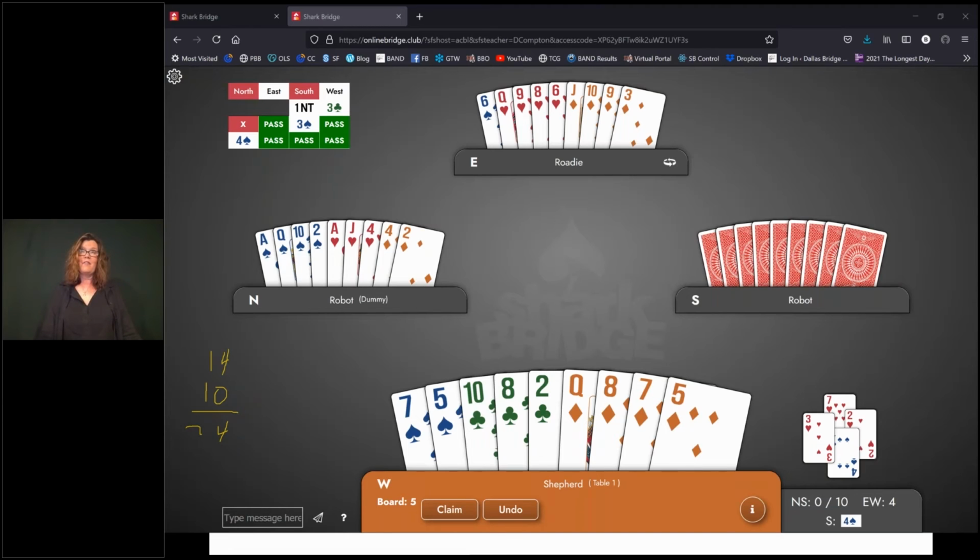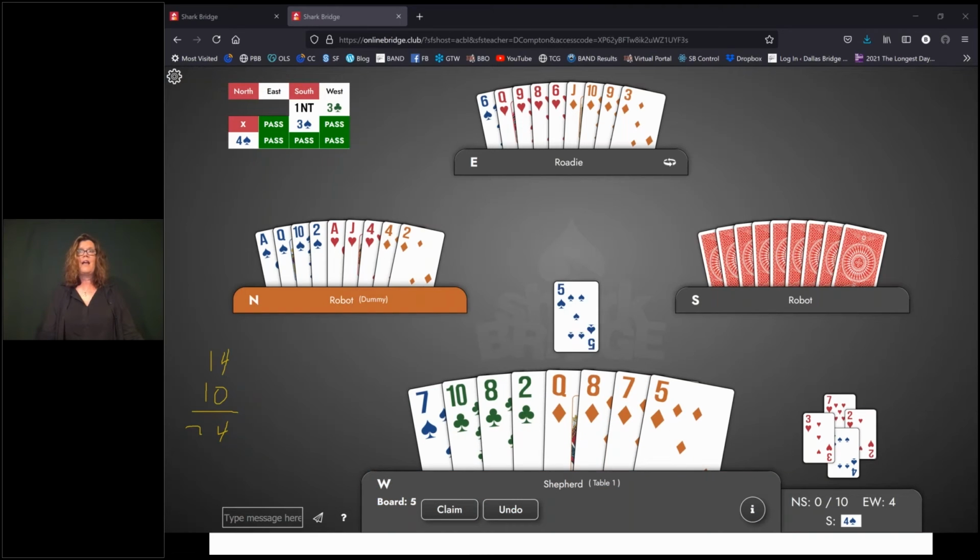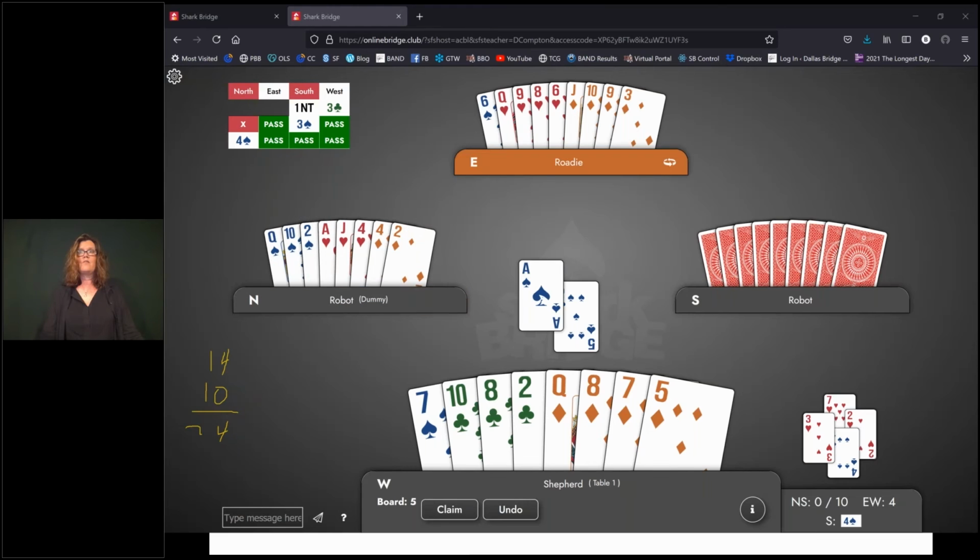West could lead another club for partner to trump, but West now knows that dummy is out and South is out, and that would be giving a slough and a ruff. So at this point, West could switch to a spade. That would be passive. Leading away from the queen of diamonds would be an aggressive lead. So at this point, I would exit out a trump. And declarer is going to win that.